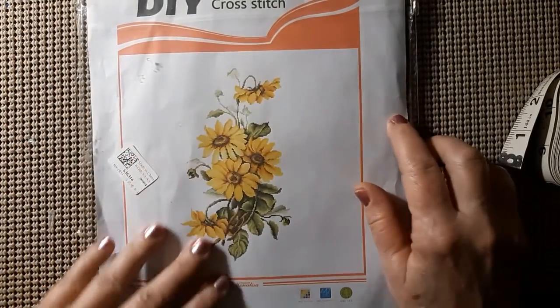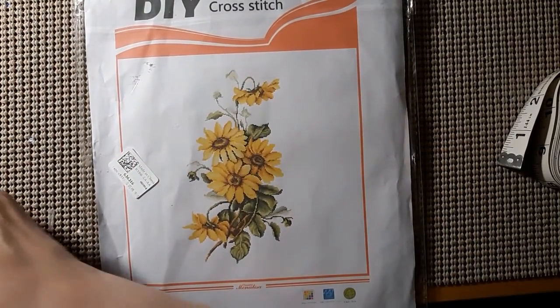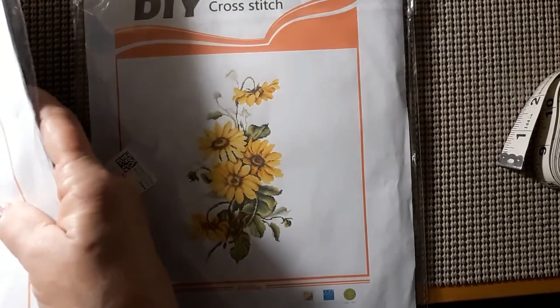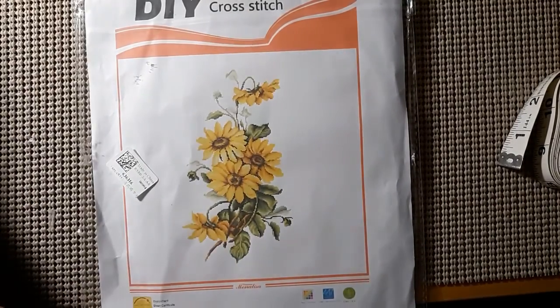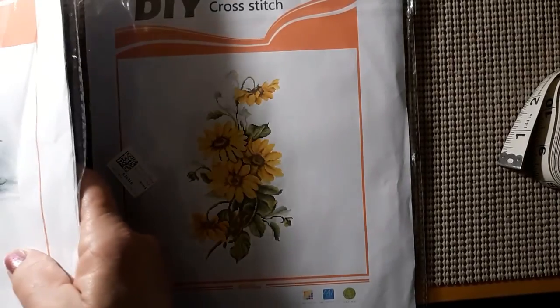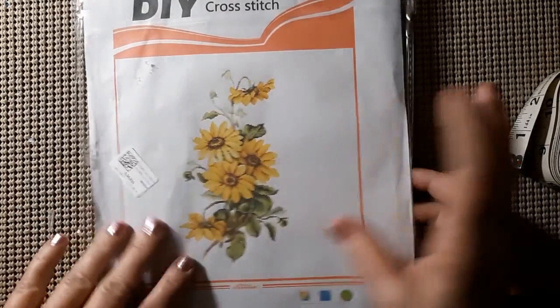Alright, let's take a look at the cross stitch. So, this one is from DIY Cross Stitch. Both of these are, actually. And it was $7.73. Whoops, I was going to tell you how big it was. It's a 35 by 50, so it's not too big. I kind of like that size.